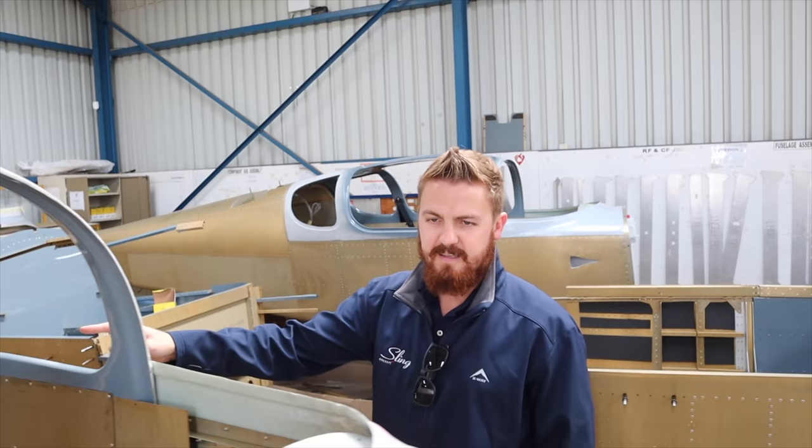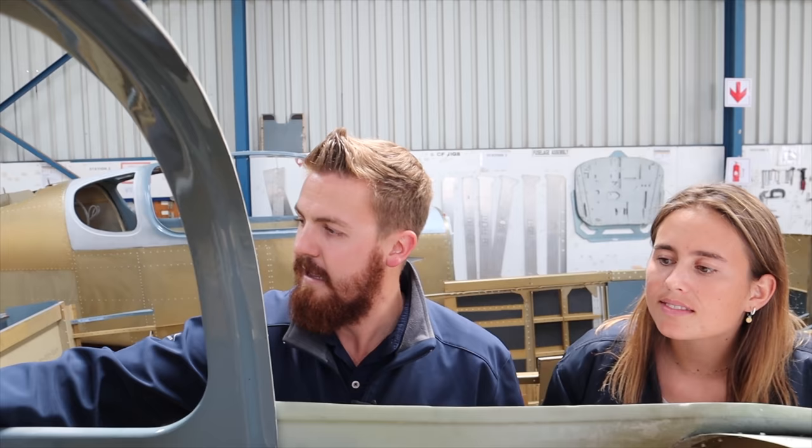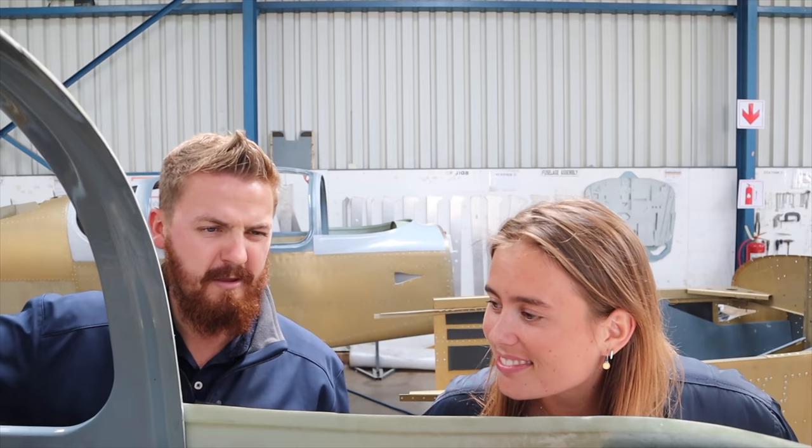Yeah. So a TSI Sling 2. So the guys here just assemble the actual TSI fuselage. We can kind of walk through it and you can kind of just get a good idea of the detail. This is a non-parachute fuselage, so it doesn't have a parachute box in. So you can see it's got a lot more luggage space compared to that one. We'll go there now. But you'll see there's the luggage compartment with a massive box in. That is where your parachute gets installed.